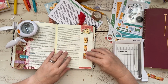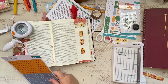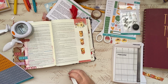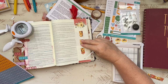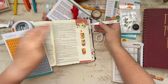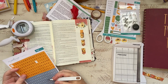I made my arrows using this month's gorgeous sunflower washi tape. Oh my goodness, we could have multiple rolls of this and it would not be too much. It's beautiful, beautiful washi tape. But I simply put one long piece on a scrap piece of cardstock. And then I had this little flag banner punch that makes a little pennant banner that you can put across the top of your page or anywhere. But I used it kind of in reverse. I wanted the point end to create a little arrow of sorts.